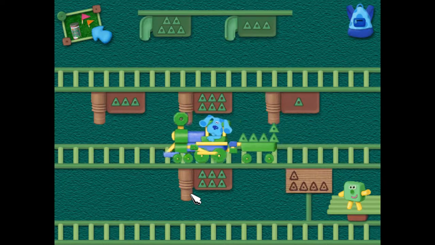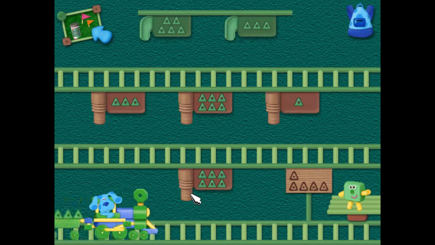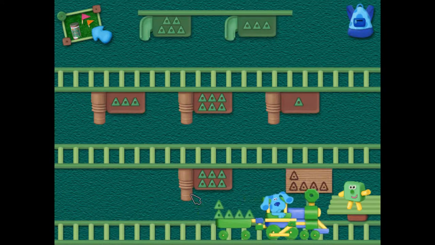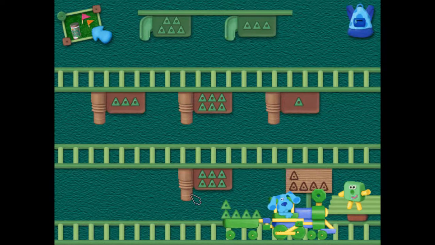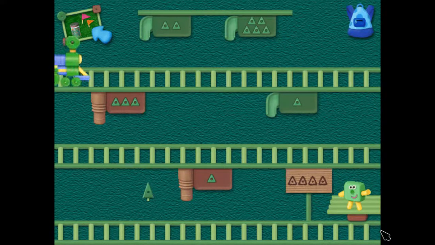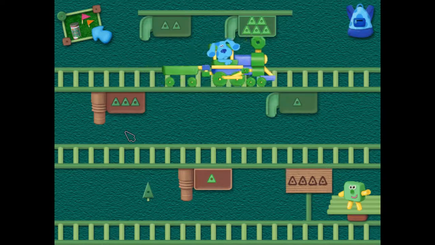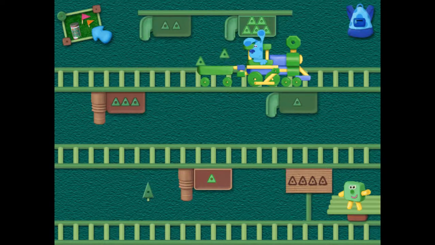Perfect. That's disgusting. I'm sorry. Let's see what you have. 5 triangles. Bang! This is just what I needed. Here's a blue dollar. Now I need 4 triangles. We're adding 5 triangles, and 5 taking away 1 equals 4, I hope.